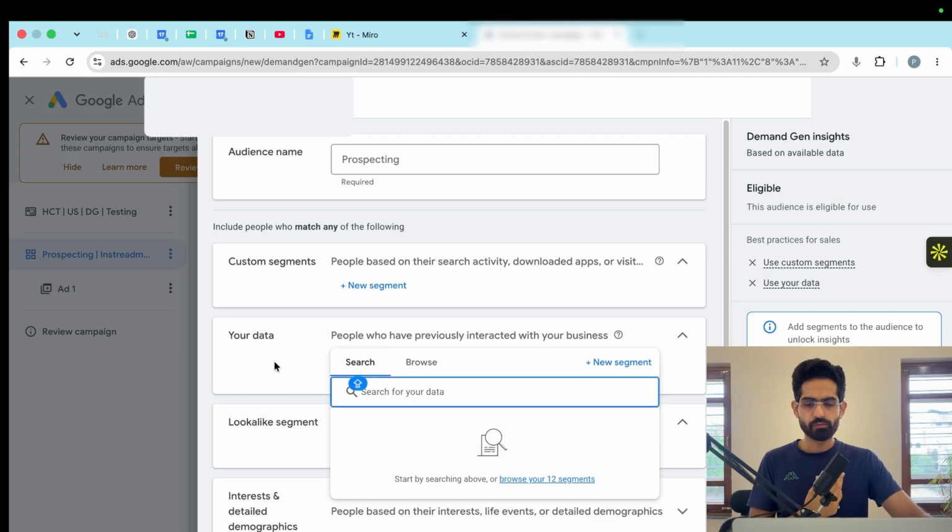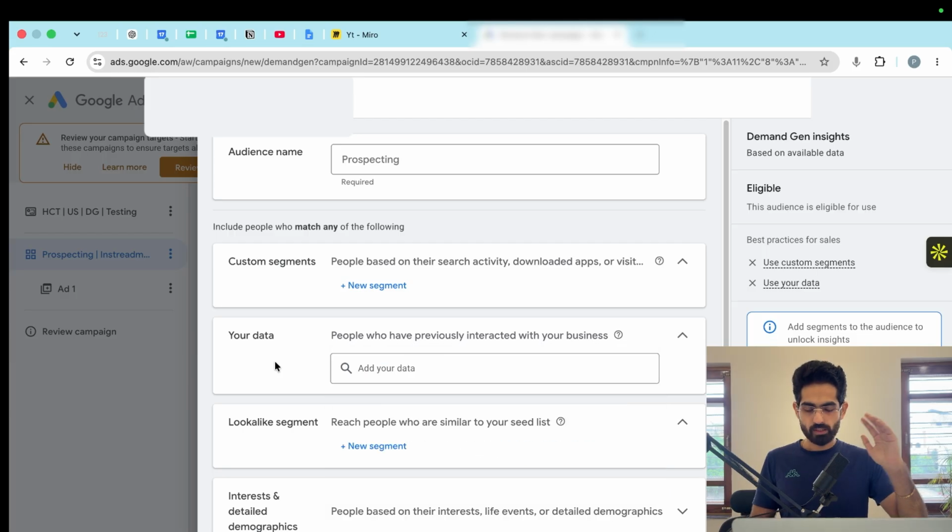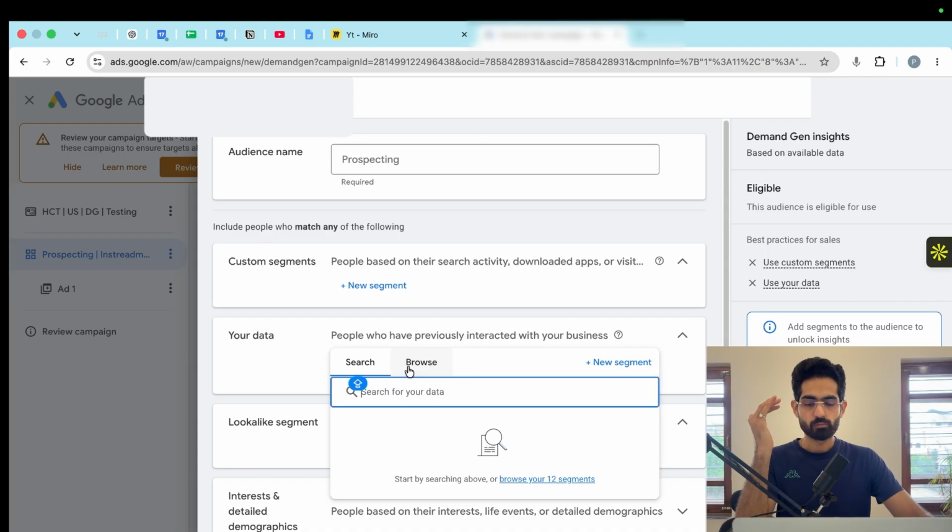And your data is just your first party data. Well, first of all, if you haven't already created this in your audience library, you might have to create this. So create website visitors audiences, export your customers from Shopify or Klaviyo, and also create those audiences, then exclude them from here, because you want this to be a prospecting campaign. You want to test those creatives on cold traffic to find if they're working or not. So exclude those audiences from here.